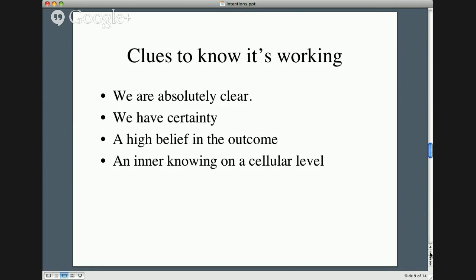And the knowing is not in the mind, the knowing is in the body. When we're looking at that sense of knowing, I call it on a cellular level, because it's almost like you get goosebumps on your skin, or you feel it viscerally in your body. It's not just in the head, it's in the heart, it's in the gut, it's in the cells. You feel it everywhere. You breathe it, right? And all of your energy is moving in that direction to help you bring it. And usually if we have all four of these elements involved, our intentions come through very, very quickly.